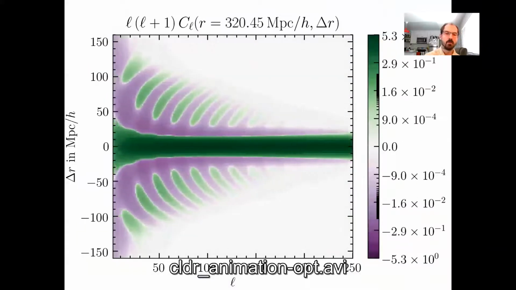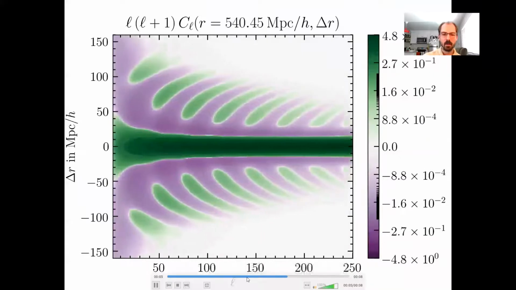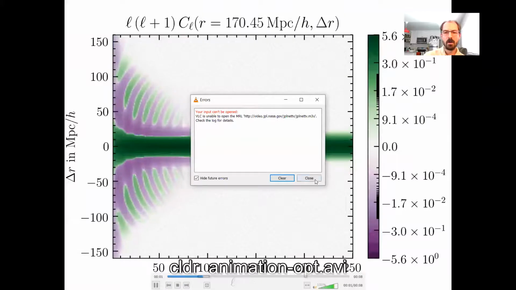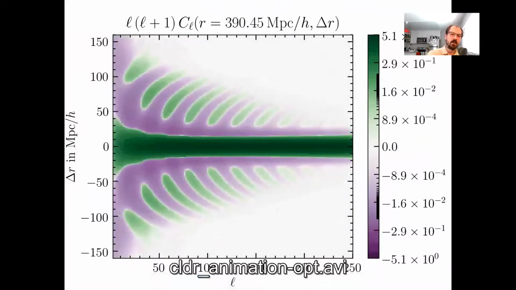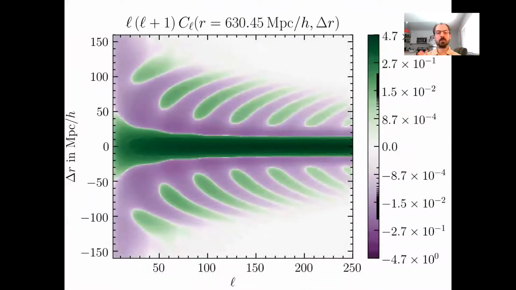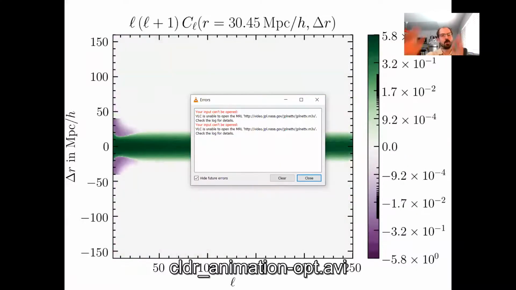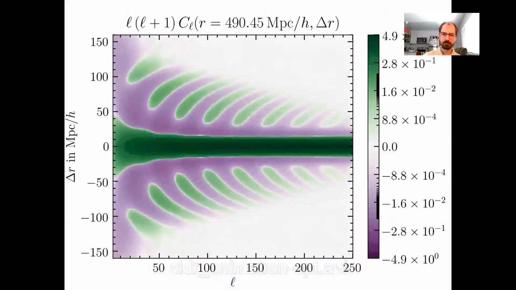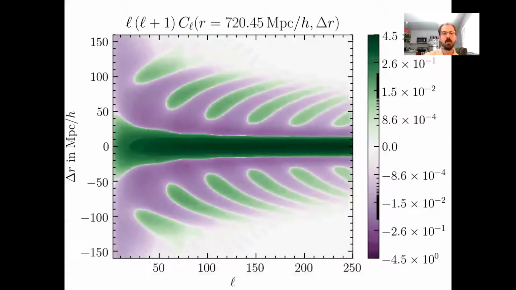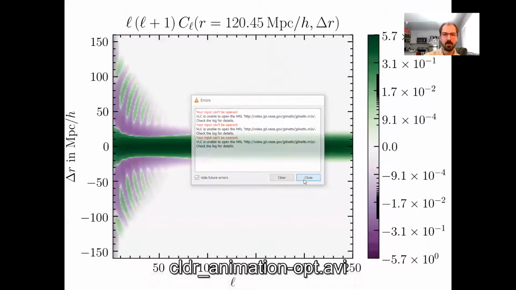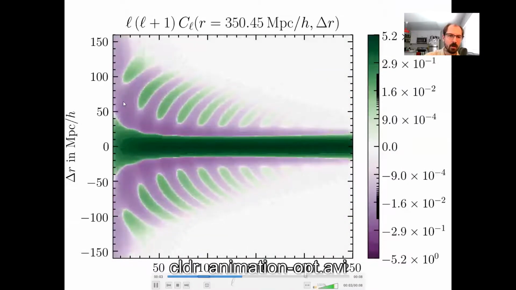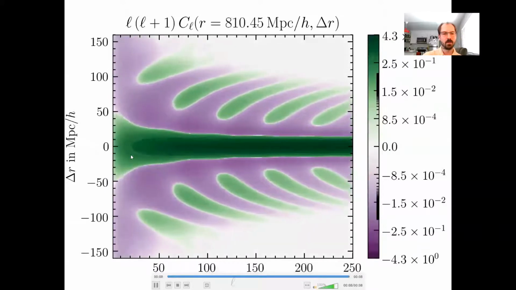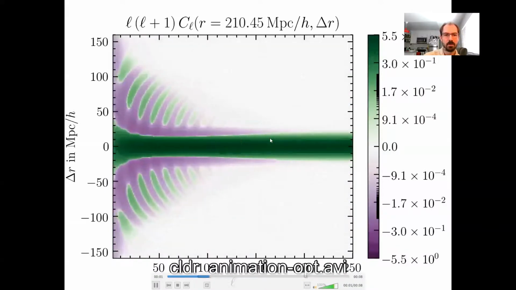So we go from very small L to larger L, and as we go to larger R, the BAO moves towards a larger L, so smaller angular scales. And this includes the Kaiser effect that removes the correlation here and turns into an anti-correlation, and the fingers of God that blurs it on these scales.